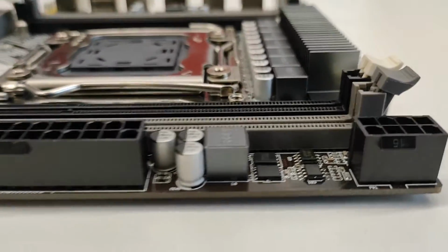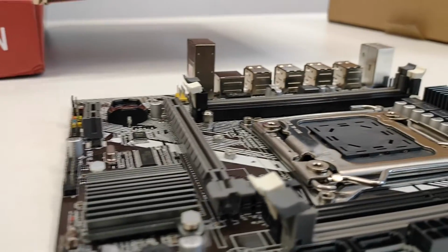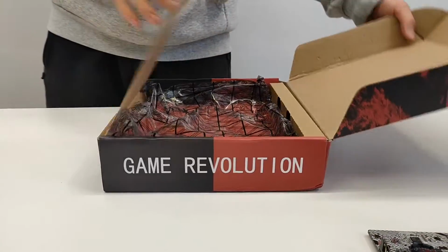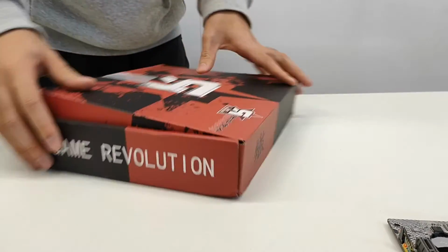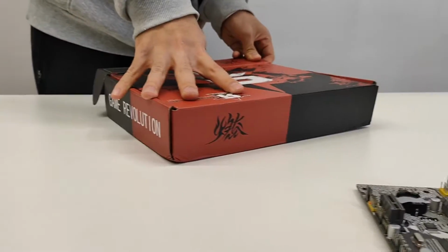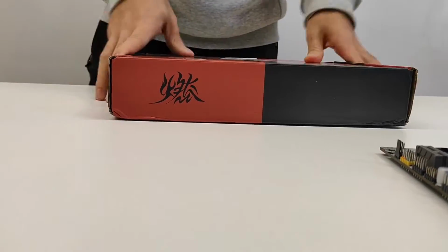We've got all stuff here. Put it back in. Close this, because we are going to be using the motherboard box as the platform on which we'll be building our test bench for the $2.50 CPU.